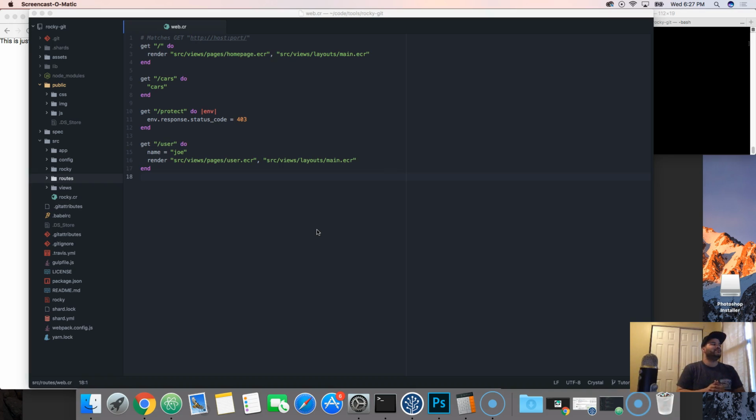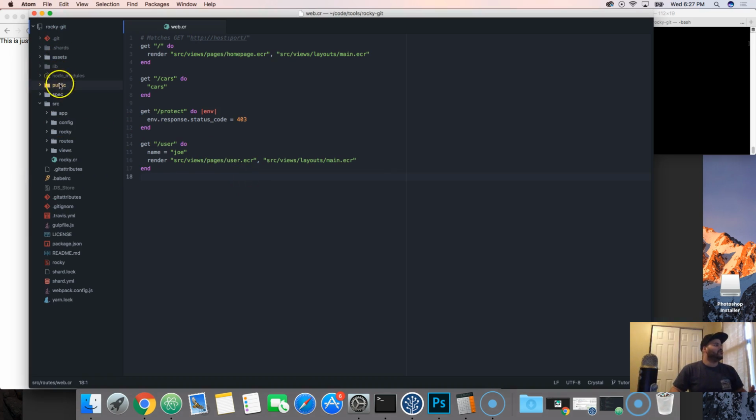Alright, so we're going to continue with the Rocky stack. Let's say an example, you wanted to deal with static files. For you guys who are new to this and you just want to work on something new, like an index page, you go here. You have all these folders. On your main folders, you're going to see public. Public means this is what the public sees. So these are the files that anybody could go to on your website.